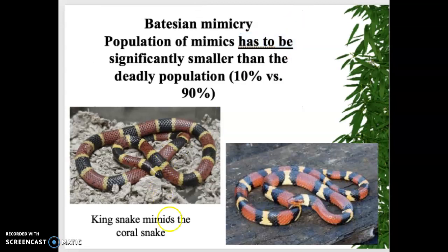So your mimics over here, your red touches black, safe for Jack mimic, you better have only a handful of those in that community. And then you need a bunch of the deadly ones. And the point with this is when a predator comes in, they see that snake. Wow, bright colored snake, easy to find, easy to get. Boom, predator comes in and attacks. And I want you to think about what animals would eat snakes.